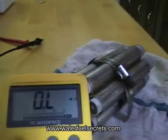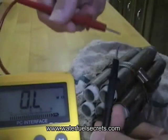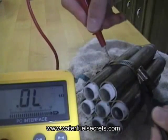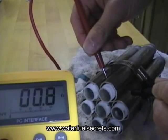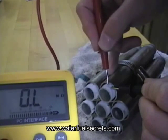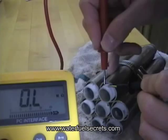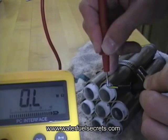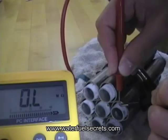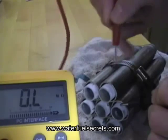There's an ohmmeter here and I'll show you the conductivity. Probe to probe shows good conductivity. Anode to anode — very conductive. You can see that the white powder coating is non-conductive. I just touched the probes, but you can see — less than a millimeter away — there's no conductivity at all. Not conductive. There are a couple spots where the stuff is rubbed off, and if you hit those spots it's obviously going to be conductive.